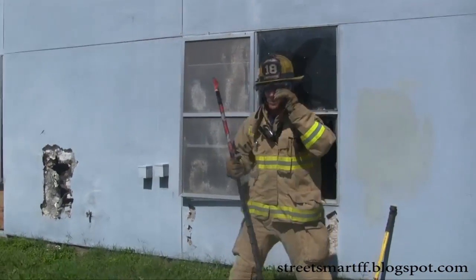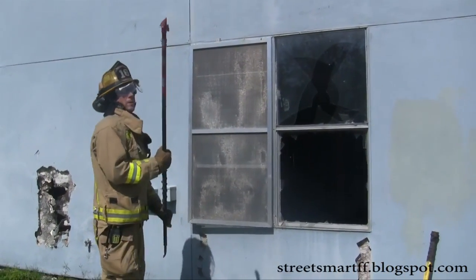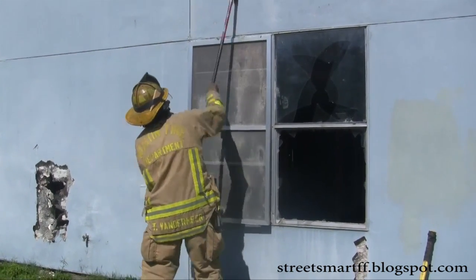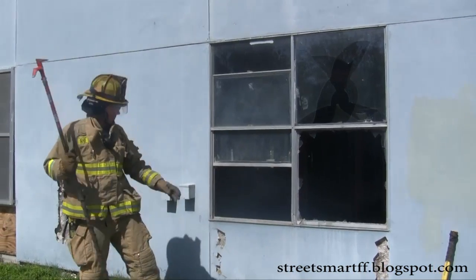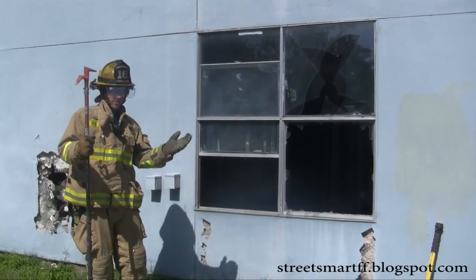And another technique from the beginning, we can attack the top with a New York hook or another pike pole. This one will work if they're hinged in at the bottom. It's just a little easier. If the bottom's loose, it gives it room to kick out.